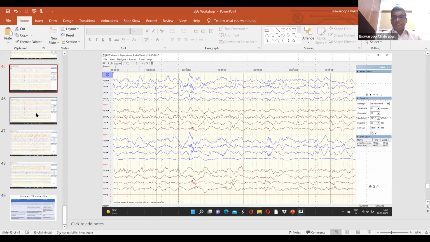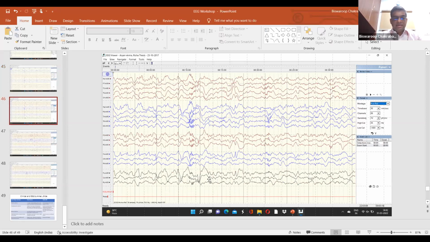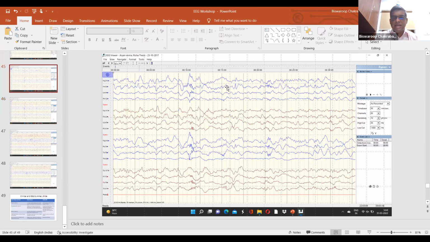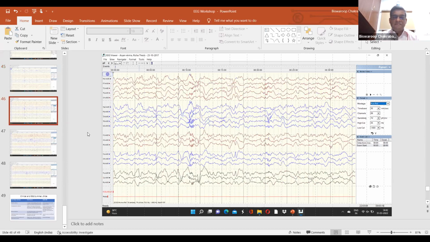So we move on to average montage and see what we see. This is your FZ, this is your F4, and if you see FP2, very small, and you don't see anything on F8. Why? Because the main culprit is F4. So when we saw in bipolar, we were not able to appreciate that much of phase reversal. There was some doubt here, but the upper wave was not that well formed. So we thought maybe F4, but not very sure. Could it be F8? But then when we saw the average montage, we classically saw this high amplitude. So we look at the highest amplitude, it is F4, right frontal epilepsy.